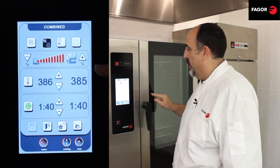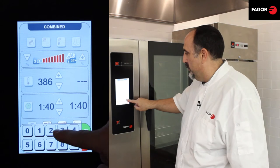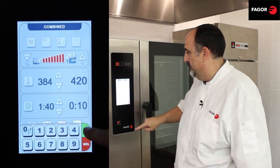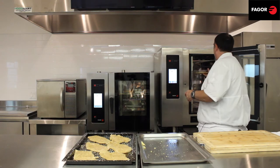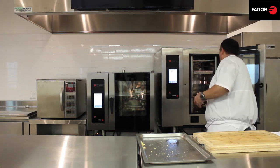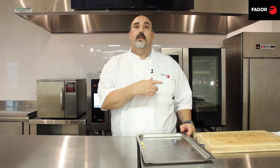So let's set up the oven for our breaded chicken breast and our french fries. We're going to hit the combi button, set 20% moisture, and we're going to set this up for 420 degrees and 10 minutes — that'll make a nice breaded chicken and a nice crispy french fry. We'll load up, put our french fries on top and our chicken breast, which we breaded, on the bottom. Close the door, hit start. In 10 minutes we're going to have healthy french fries and breaded chicken breast, just like a chicken Milanese or chicken Parmesan style.